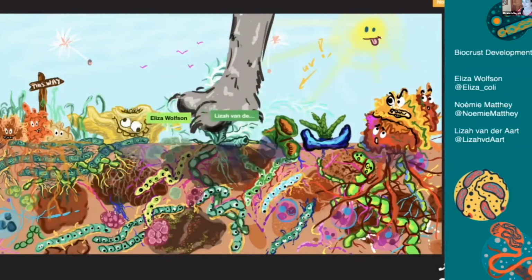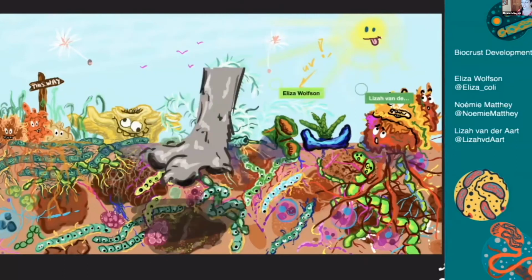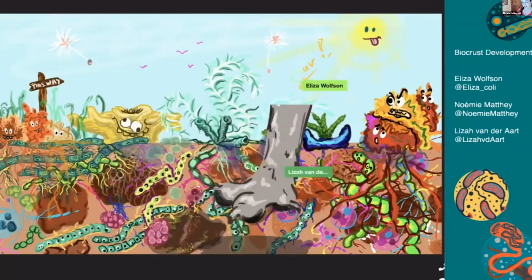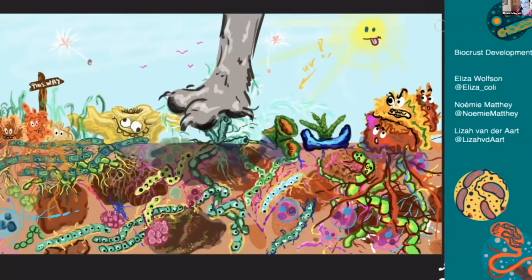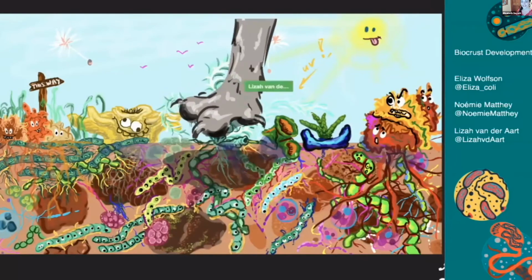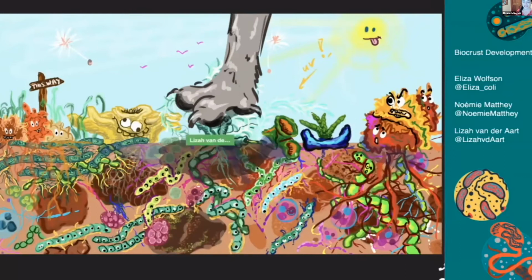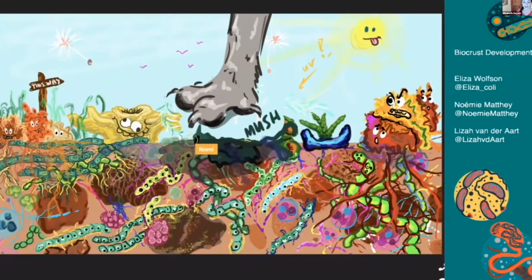Here we have a picture of a dog that's coming in and is about to destroy the biocrust, which is why it's so important when you take your dogs to national parks and they say a leash law, keep your dogs on leashes to help protect the biocrust. But this is not just dogs, it can be coyotes, it can be other wildlife as well. Sheep are also another big one, or cows as well.